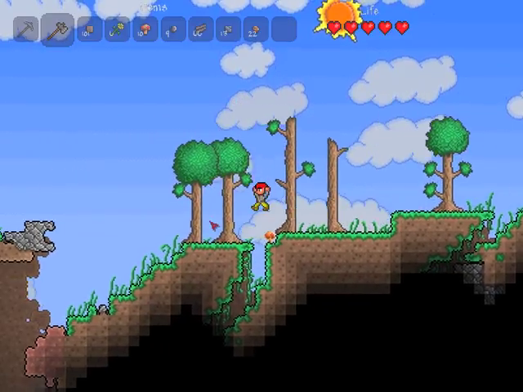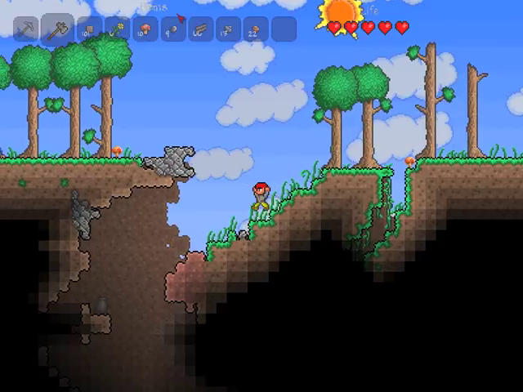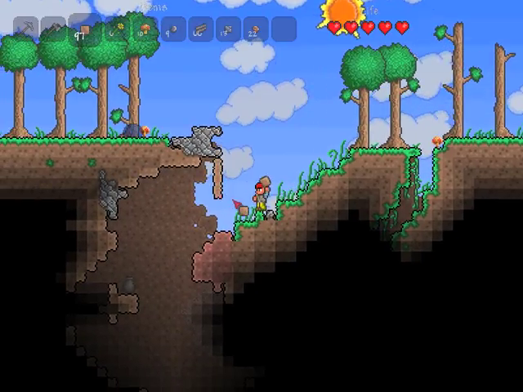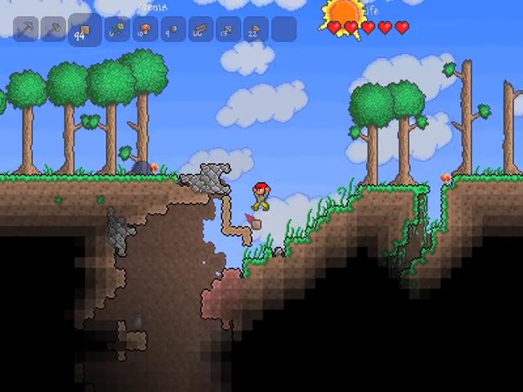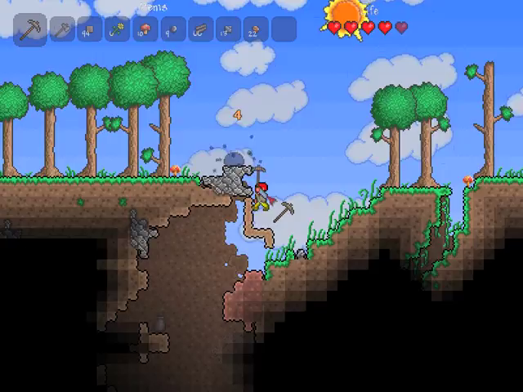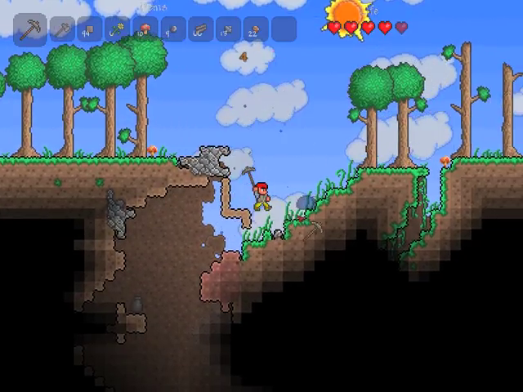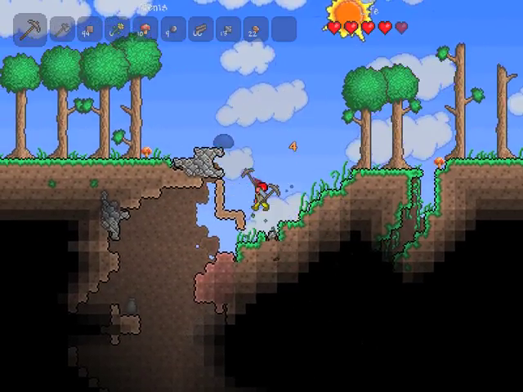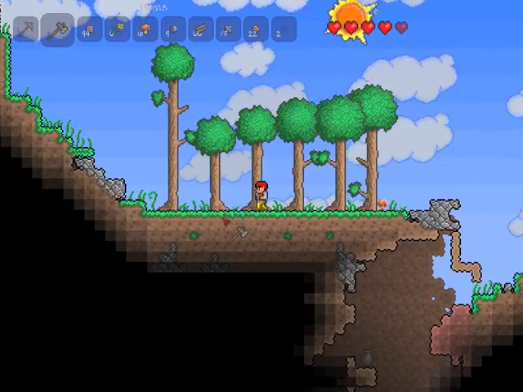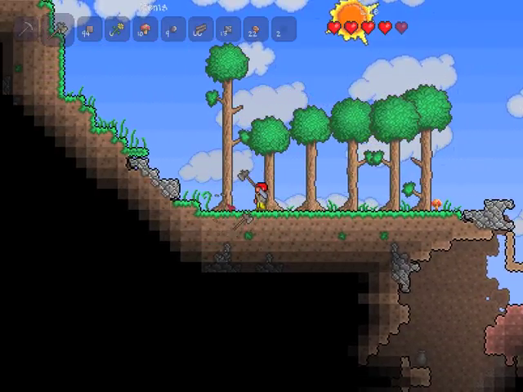Next time I see... Oh, no, another Let's Play use. I can't use that. I need to find one. Stupid slime. Get out. Out. Aha. You defeated slime. Slime gel, get.